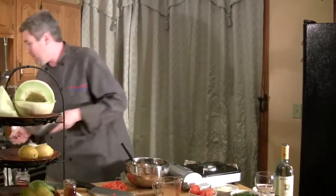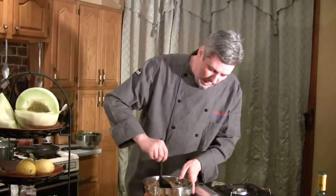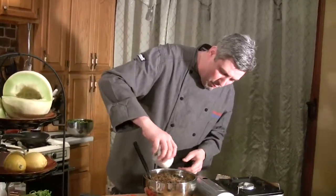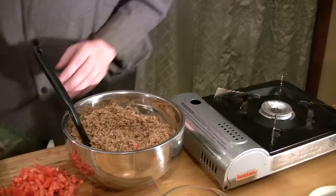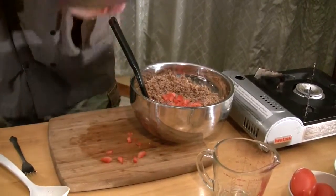Now the tabbouleh, after it's cooked, will double in size. So you'll end up with probably about 2 cups of cooked bulgur wheat. So I've got that quarter cup of lemon juice in there. We're gonna add about a tablespoon and a half of apple cider vinegar. Then I'm gonna take the tomatoes that we just started dicing here. And that's probably about a cup of diced tomatoes.